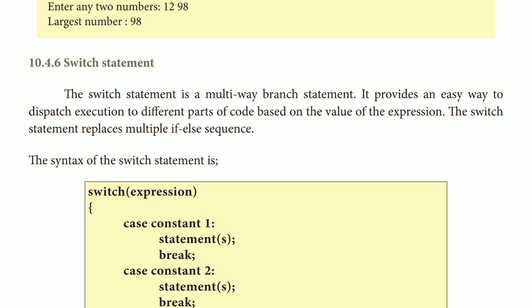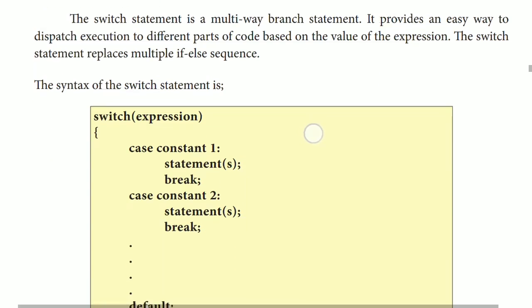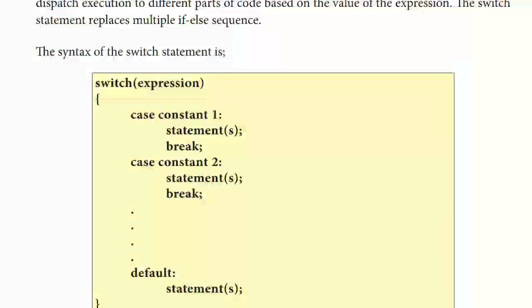If the user doesn't select any one of the options, then it must be intimated to the user. That can also be done by using the default operation. So this is the syntax of it. Switch is a keyword, and case is also a keyword.